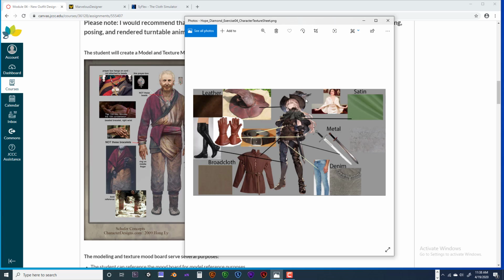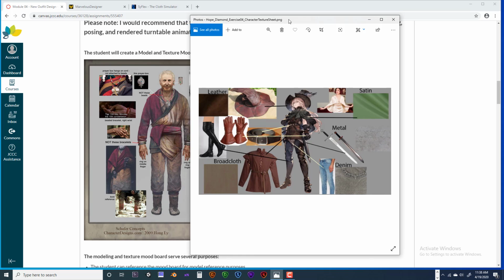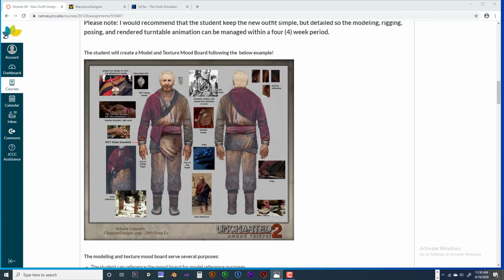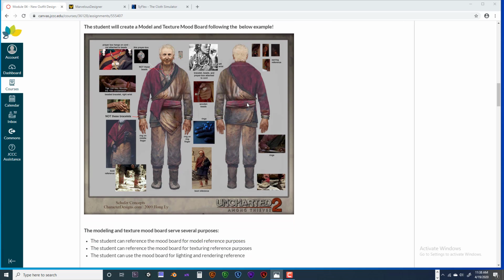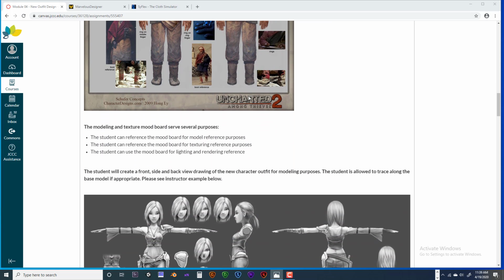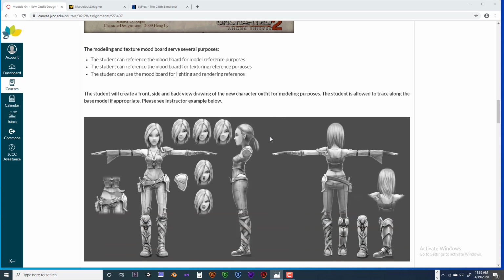If you don't want to draw it, this is what you do: you go out and find it. The question is, though, you're going to have a front and back view of your character. So you're going to have to redraw this character front and back view to be able to model the clothing properly. That's the only hang-up with getting stuff like that. You can get away with simply grabbing a character, but then you have to draw front, side, and back view, whatever is best to help you model. So basically that's what I'm looking for: an example up here, and then a front, side, and back view.